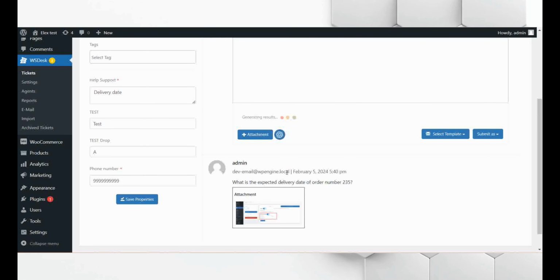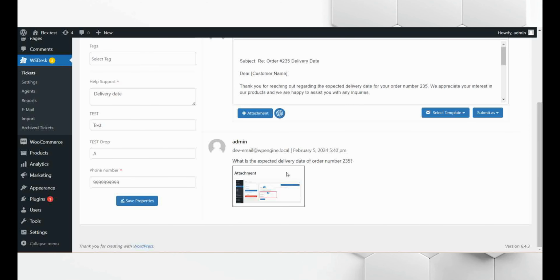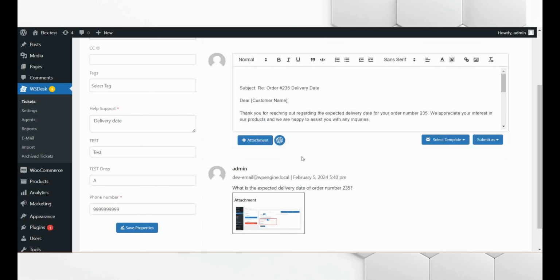Finally, click on the Generate Reply. As you can see, the reply has been successfully generated.